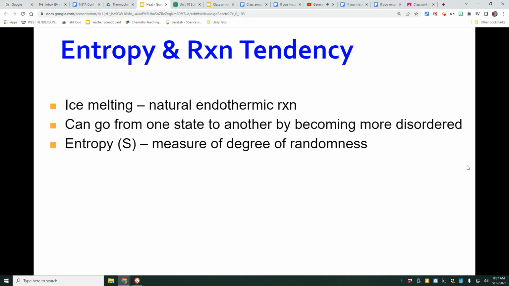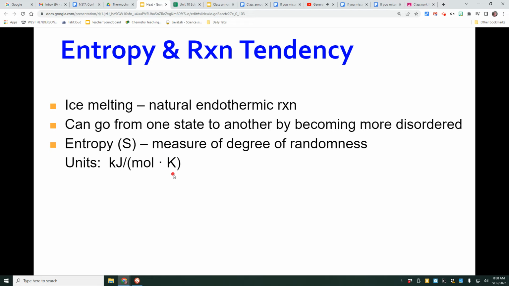So entropy, which is represented by the letter S, and I know there's not an S anywhere in that word, but entropy is represented by the letter S, and it is a measure of the degree of randomness, or I like to kind of call it disorder. And if you overemphasize the S in disorder, it can kind of help you remember what the symbol for entropy is. All right. Now, it has units similar to enthalpy of kilojoules per mole, but we have a K here on the bottom, and that stands for Kelvin.